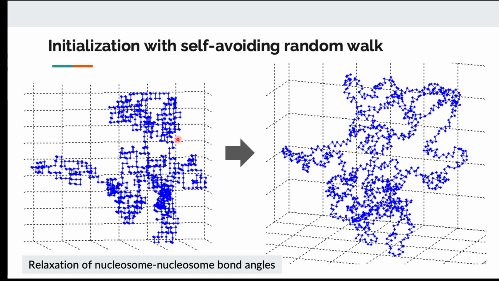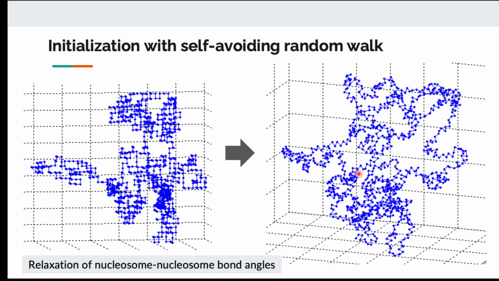And once you can generate this kind of initial position, you can relax it into this kind of angled formulation. This is because people have studied the structure of nucleosome to nucleosome, and they found that the angle between two nucleosomes, I don't remember exactly, is about 100 degrees. So you can rewrite the structure so that instead of a right angle, they form about a 100 degree angle from each other. And you get a very realistic random structure of the chromosomes.